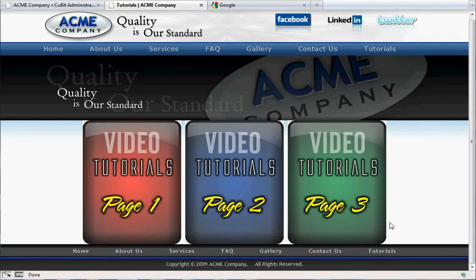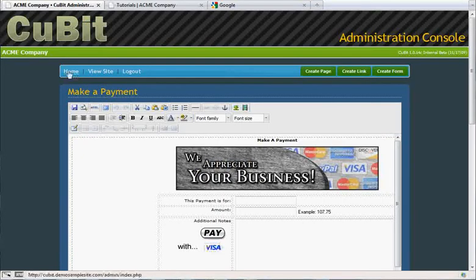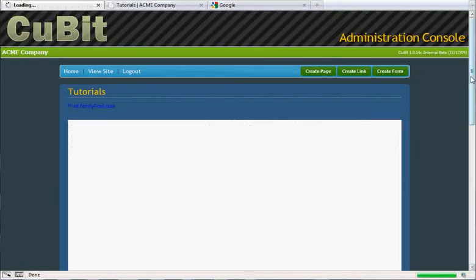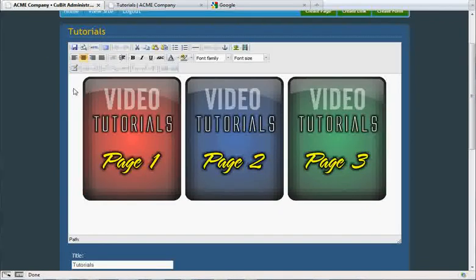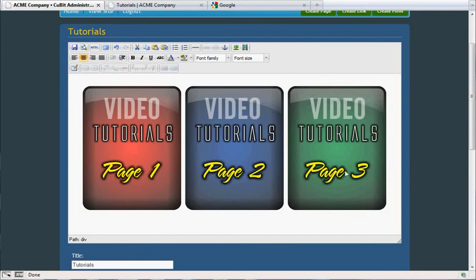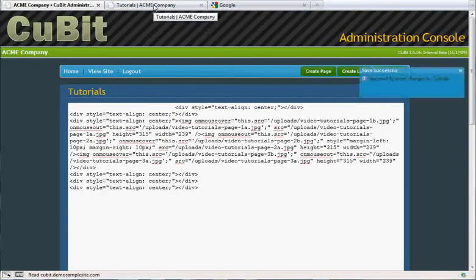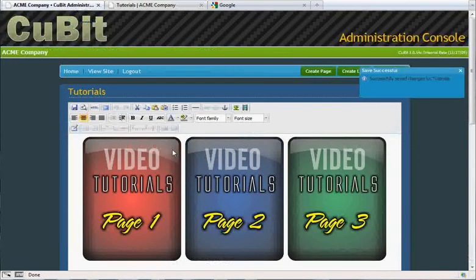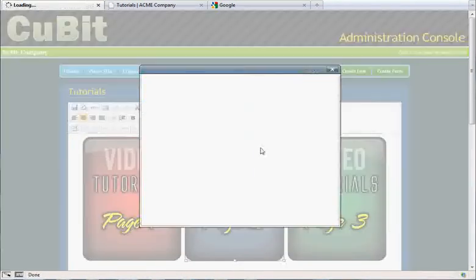Now they're laying right against the top and the bottom, so I'm going to put some space in there. Go back to tutorials page. Basically just clicking on the first image and putting space, second image, hitting the right arrow and hitting enter a couple times to put some spacing in there, and save. Come back to this page, refresh, and it didn't take effect. So basically what we'll need to do is add some vertical space.